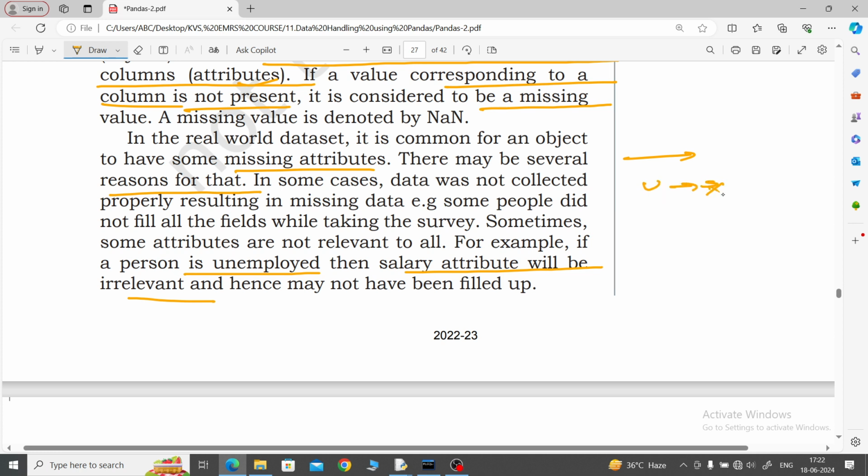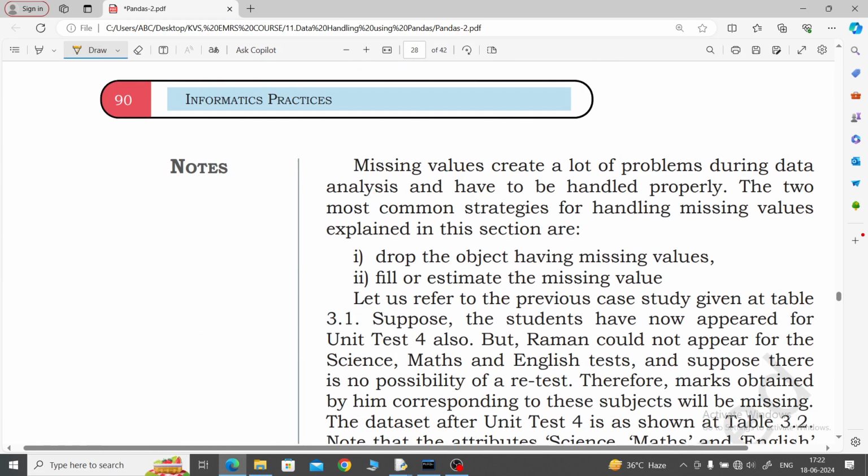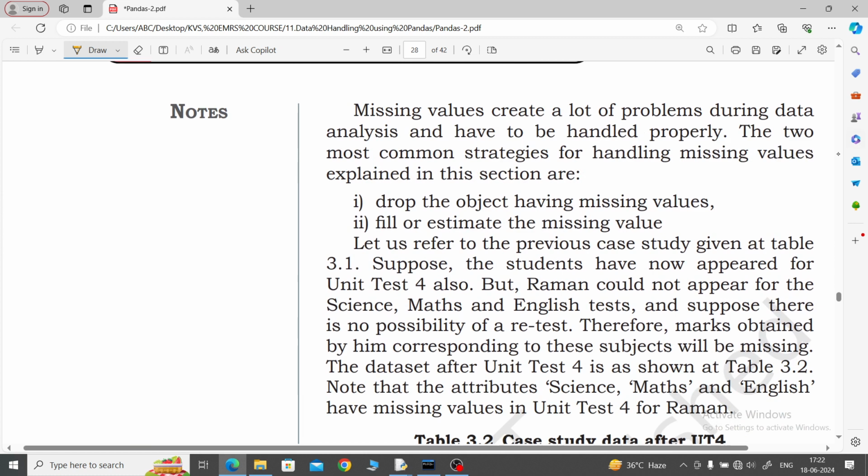Not getting. So that is why it is irrelevant. That will come as a missing value, means absent data. Missing values create a lot of problems during data analysis, so whenever we analyze the data it will be a problem, and they have to be handled properly.